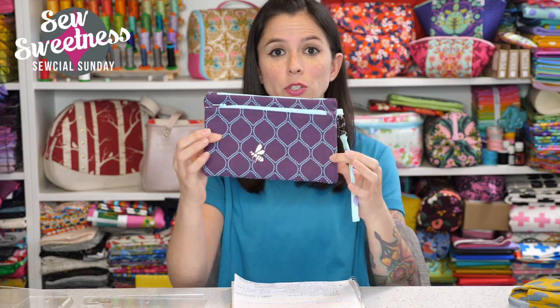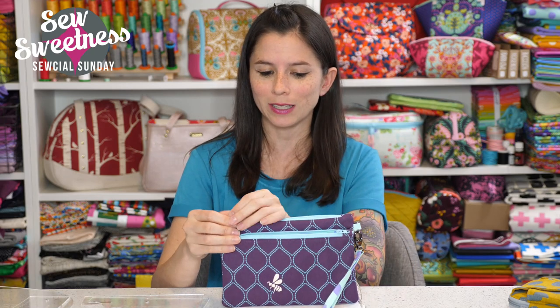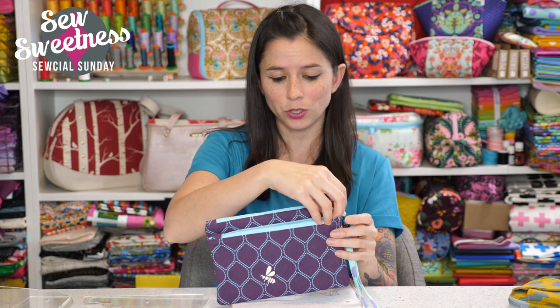Another Minikin Season 2 preview — I think I only have two left to show you after tonight. Tonight's preview project is called the Metro Double Zip Pouch, which comes in three different sizes; this is the medium. I added a wristlet strap because I don't have a lot of patterns with one and I like adding features you can use in other bags. It's got two zippers oriented in opposite directions, though you could have them going the same way, and each compartment is fully lined — you can see the bright pastel blue lining fabric. This uses all Shape Flex interfacing so there's not a lot of heavy-duty interfacing, and you could leave off the wrist strap if you'd like.